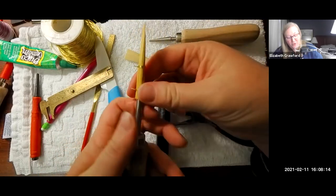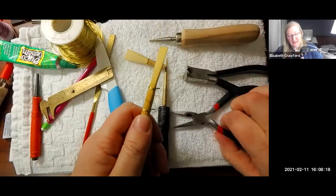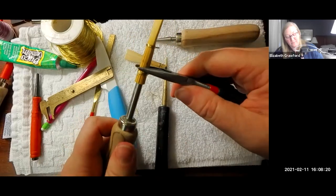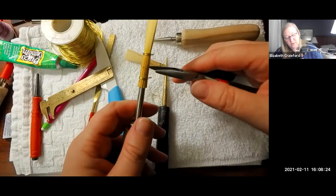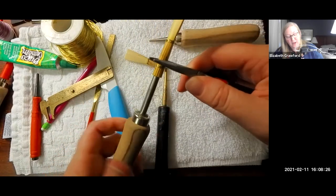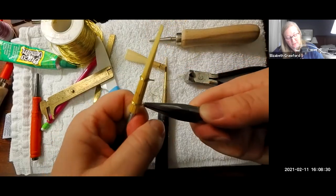Look at that. No cracks into the blade. And look at that tube. And you can even, if you need to, if you feel like you're seeing a lot of space between the scores, you can go ahead and just move it up on your mandrel and then re-tighten that wire.